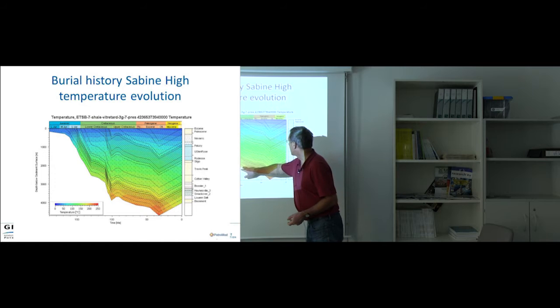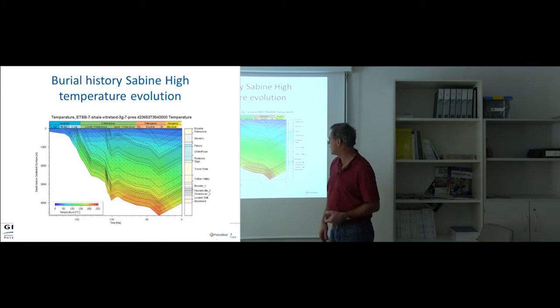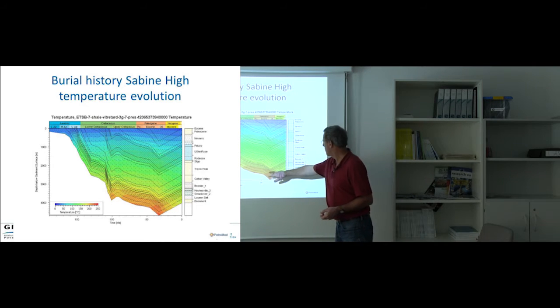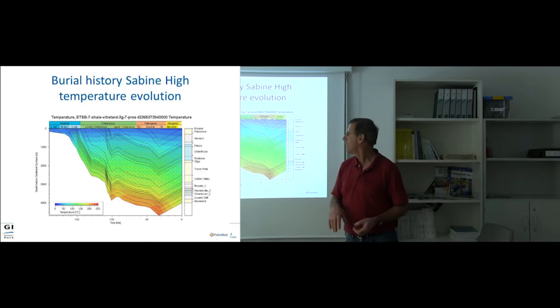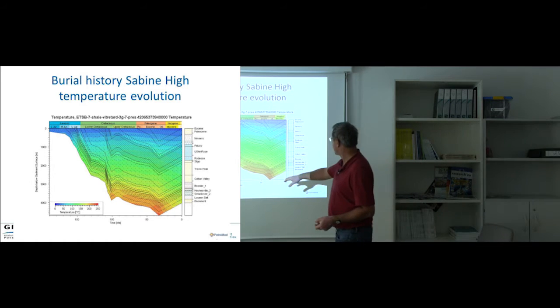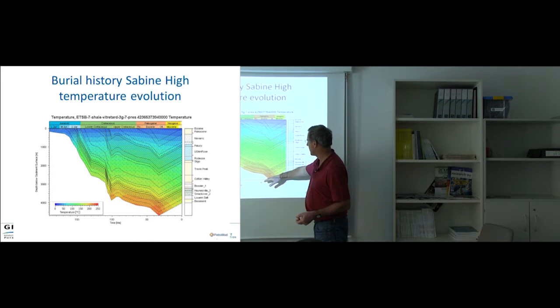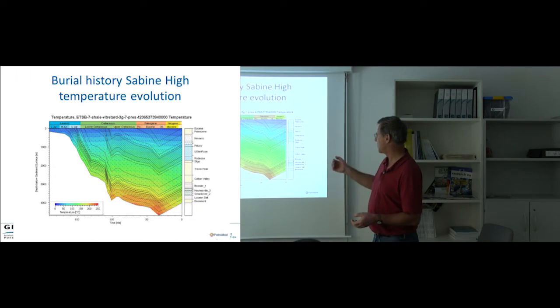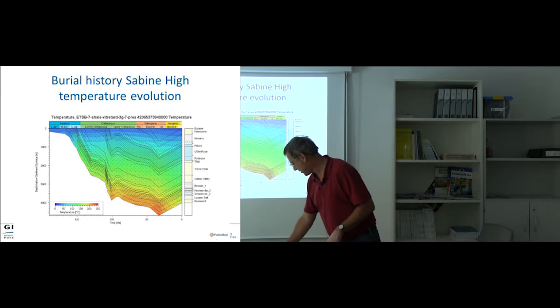Then throughout the Upper Cretaceous and the Paleogene, still sedimentation going on, increasing towards the Eocene, and then continuous uplift and erosion until present day. And the overlay shows the temperature evolution through time, and blue colors indicate low temperatures, and the red ones relatively warm temperatures, also indicating that the highest temperatures occurred at maximum burial, probably increased by the heat flow event in this area. But that's something we need to discuss.